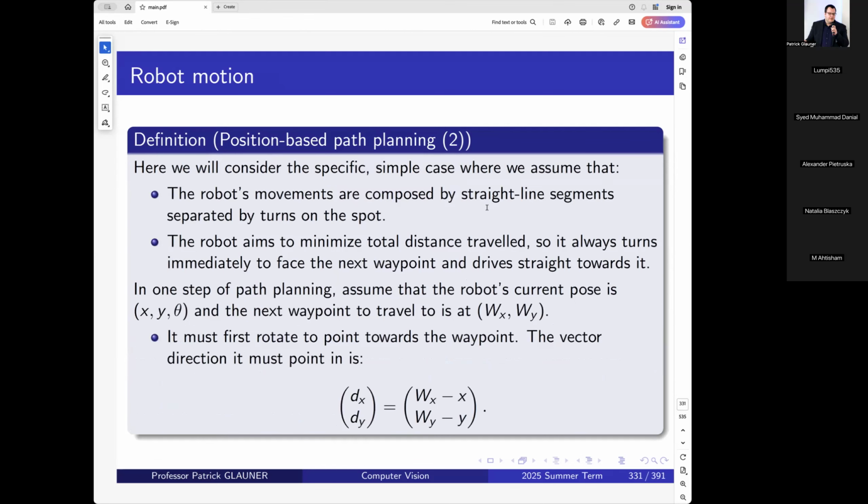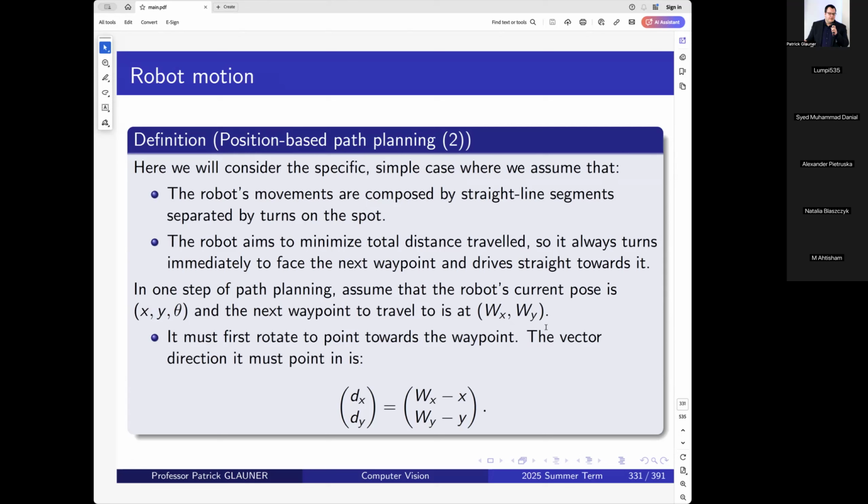And this can also be expressed with our equations. Imagine our robot is rotated correctly now, so it's just pointing where I want to drive. And I am at a certain coordinate x, y, and I don't need to rotate the robot anymore.